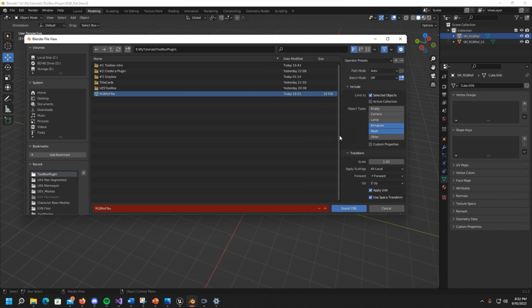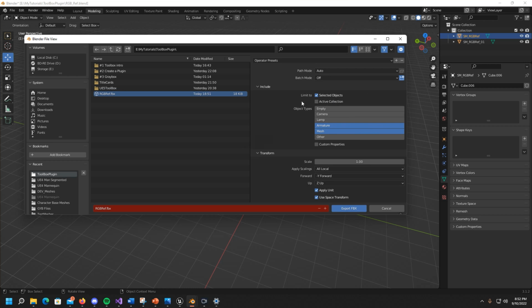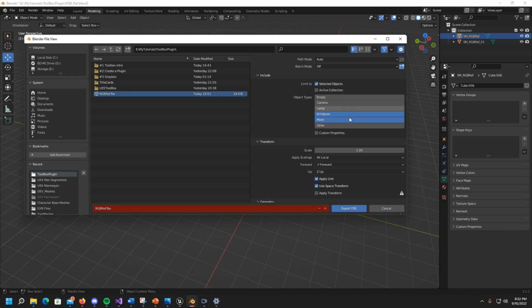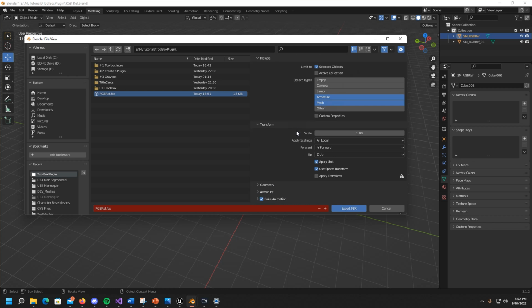But if you're curious about export settings, it seems like that comes up a lot. What I would have selected, especially for this, most things really, is limit to selected objects, so then it's only going to export what you've got selected. Armature, so if you're doing skeletal mesh, that'll be in there. And then mesh, which is the mesh itself, you want that. Your transforms, keep your scales. If you're working in 1 meter, you're good. Leave that there. And then as far as your forward, negative Y forward, up is Z up.